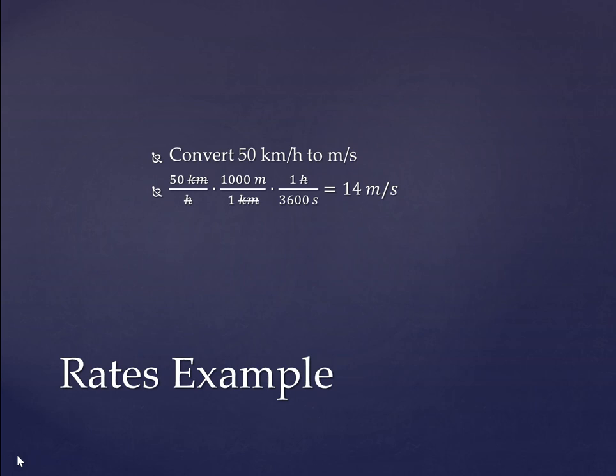I place the kilometers on the bottom of the ratio to cancel out the kilometers on the top of the original unit. There are 3,600 seconds in 1 hour, so I will use this factor to cancel out the hours. I orient my ratio with the hours on top so that I can cancel out the hour unit that was originally on the bottom. This leaves me with meters per second.